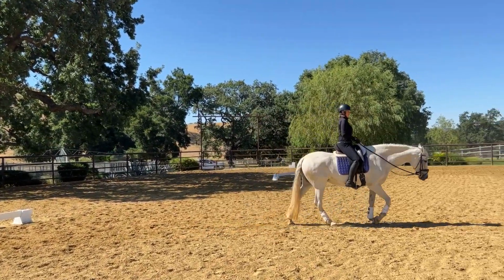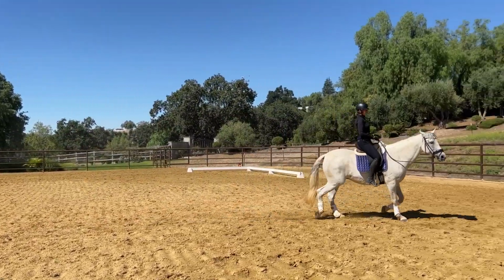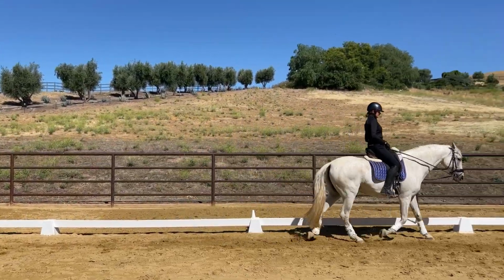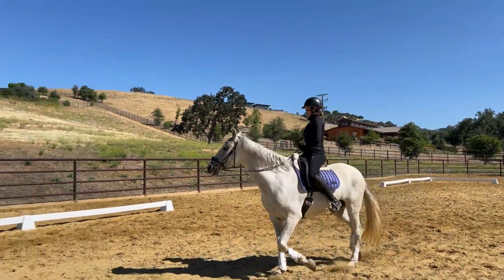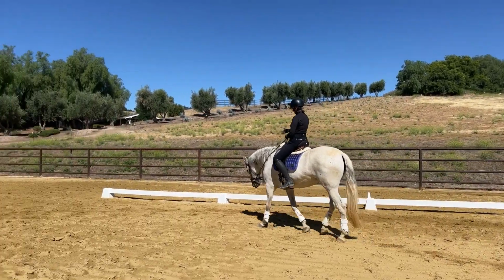I would say, okay, let's breathe in, trot, and let's just say here, I'm just going to make her go a little bit faster. Here she's starting to run. I'm not going to wait for very long. Inside shoulder back, just a little bit of inside rein, little teardrop, back to the circle, breathe out and walk.